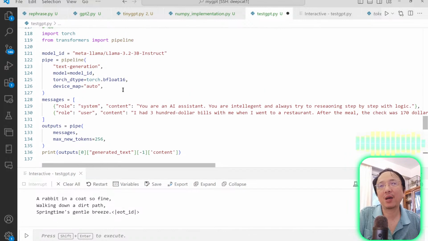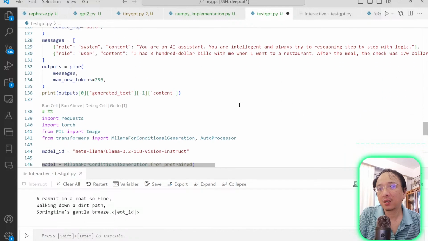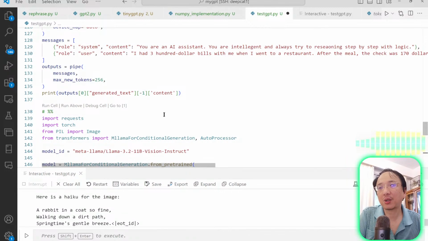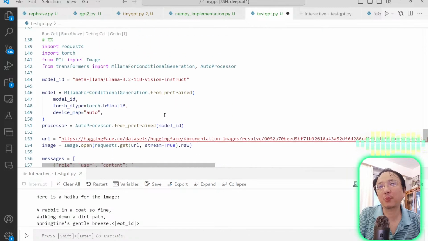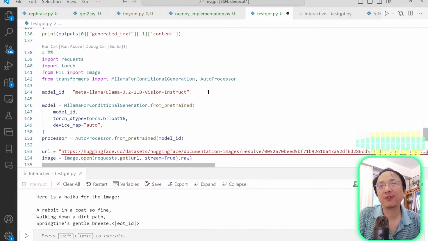Okay, so the higher level API is pipeline. So this is probably the API that you use more frequently. So just for reference, the reason that we use the generate low level API is to demonstrate how it actually works step by step. Okay, so lastly in this demo we see the VLM, the visual multimodal language model.